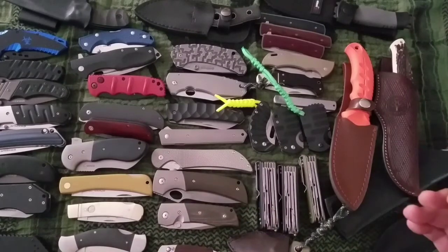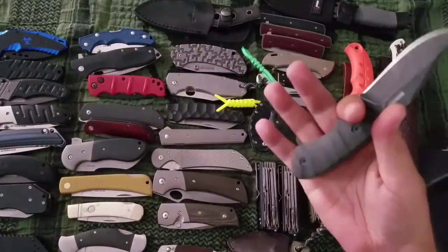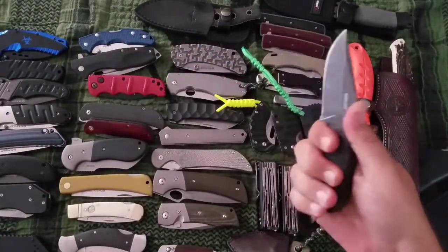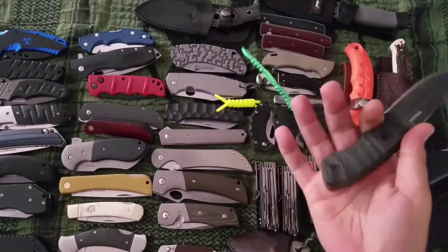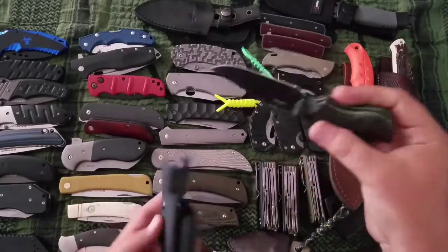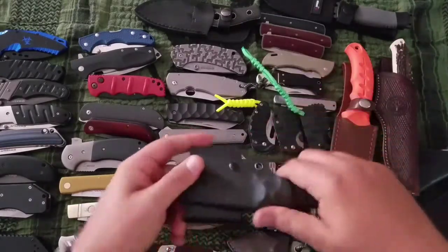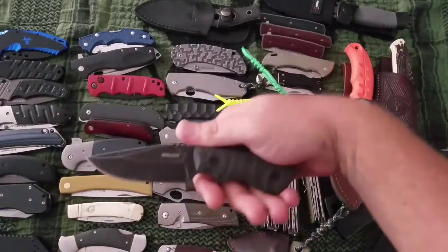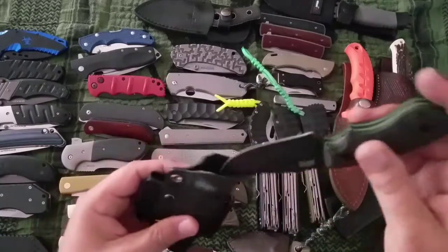Next up, let's do the Koi Ridgeback. This is a decent little knife. I could stand a little bigger handle. It's a three and a half finger, and there's no lanyard hole, so you can't really extend. The sheath isn't too bad. It's a Kydex sheath. I do EDC some fixed blades, so this is one I carry.